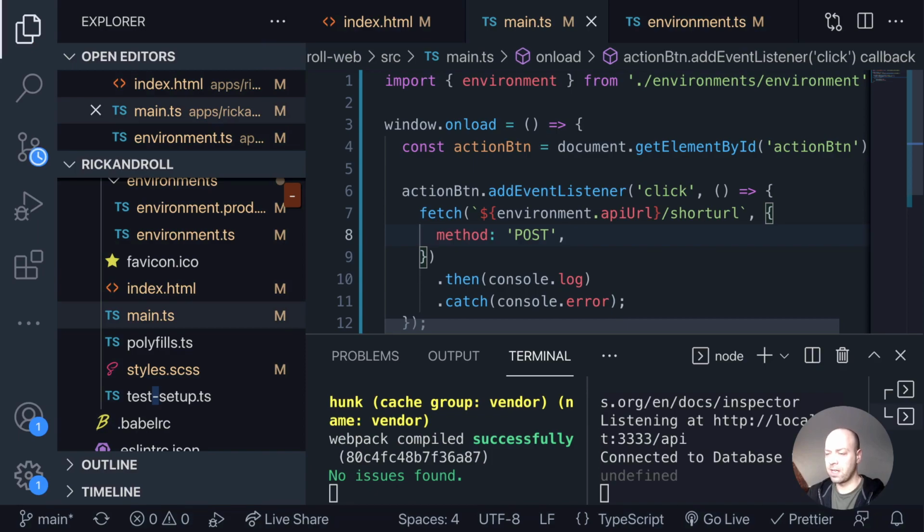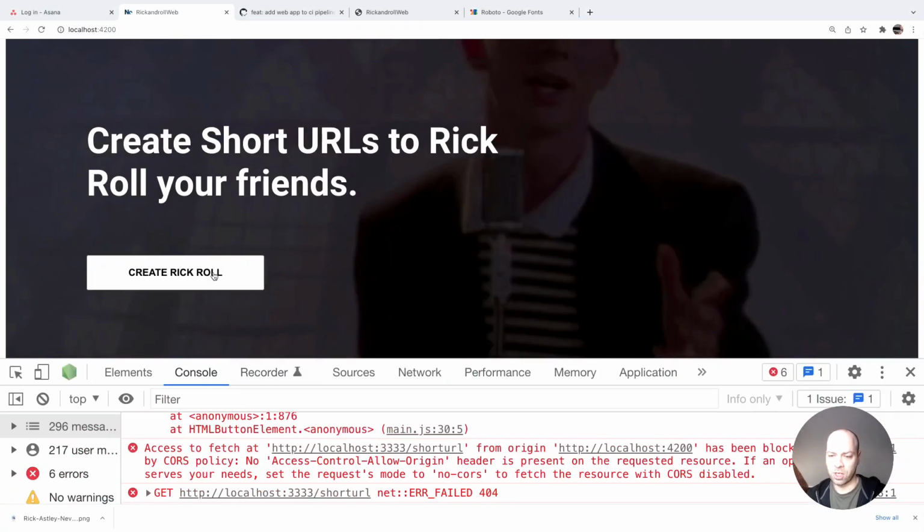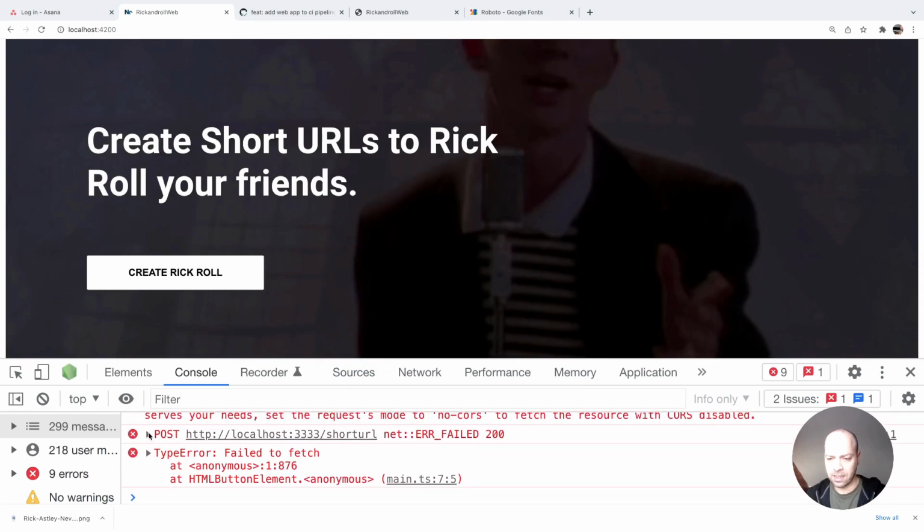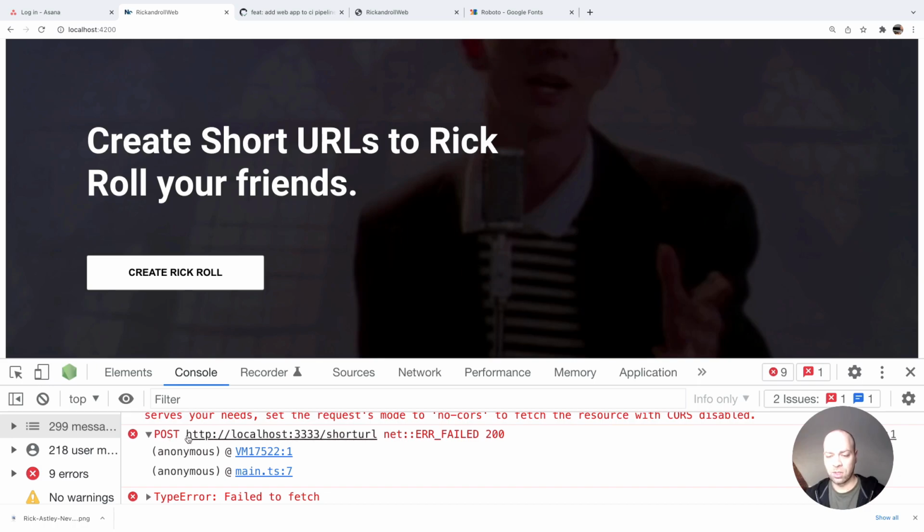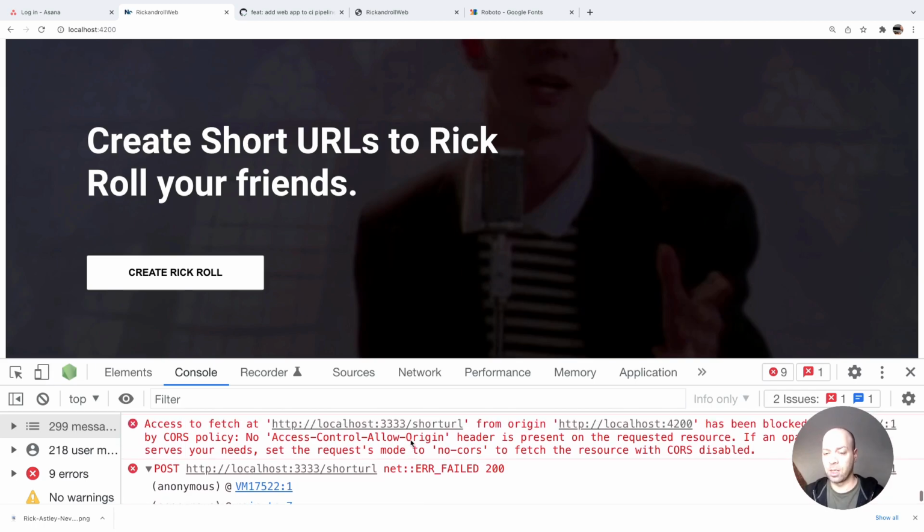So if we just save that and click the button one more time in the browser, what we should find is this line here. If you can see that on the screen, we are now indeed making a POST request to the right URL, but it is still failing because of that CORS error. So we're going to leave it here for this tutorial. Just wanted to show you how to get the request set up and obviously linked to the button. In the next tutorial, we're going to fix that CORS problem, and then hopefully you'll see that the request is going through and we're getting the data back from the API as well.